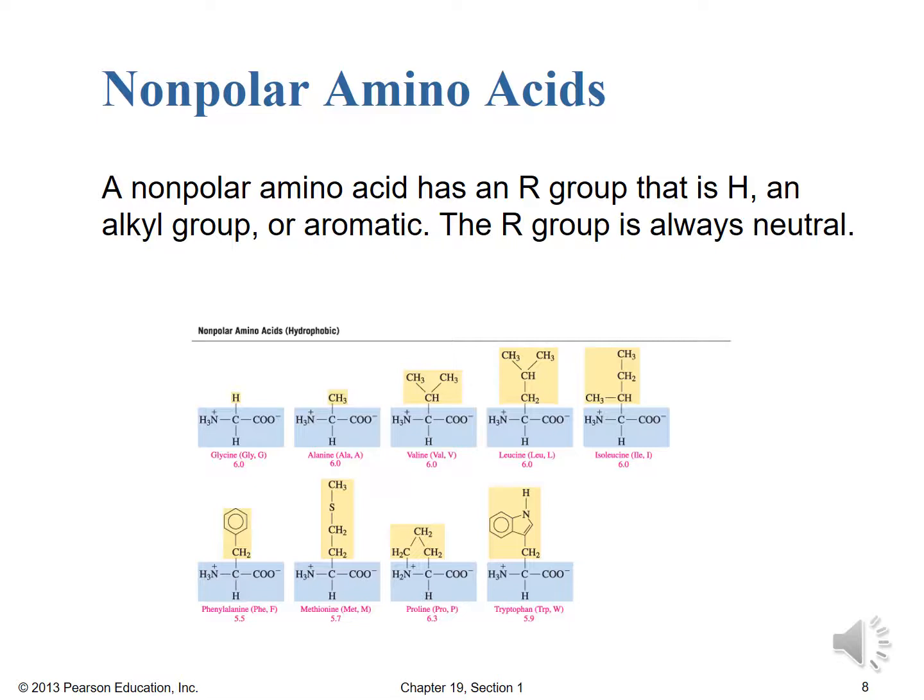The one that I am going to point out in particular here is glycine, the very first one at the top left, because it's our only achiral amino acid, right? If we're looking at that alpha carbon, the carbon that bonds always, in the case of an amino acid, the amino group, the carboxylic acid group, and the hydrogen, that 4th bond on that alpha carbon is to the R group, and in the case of glycine, that R group is a hydrogen, just like down below. So we have 2 bonds to the same atom, therefore we're not chiral. We have no handedness. There's no plus minus DL glycine. Glycine is achiral, and it's the only example of an achiral amino acid that we'll discuss.